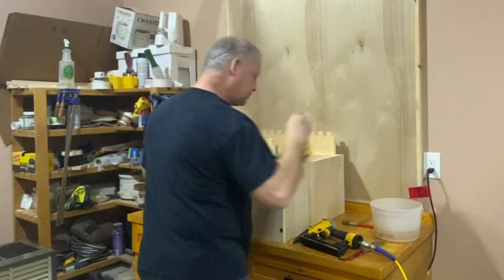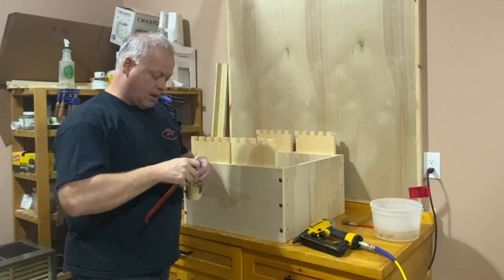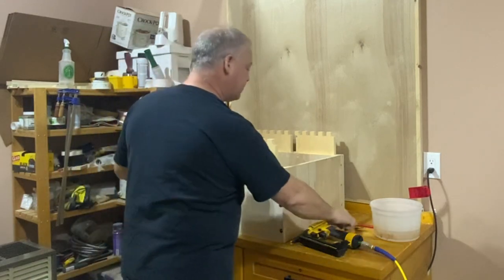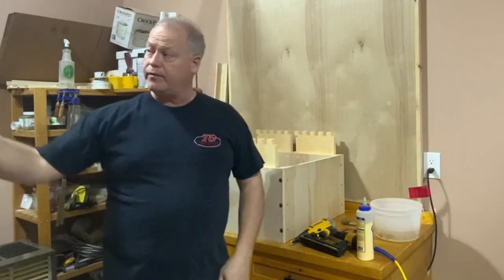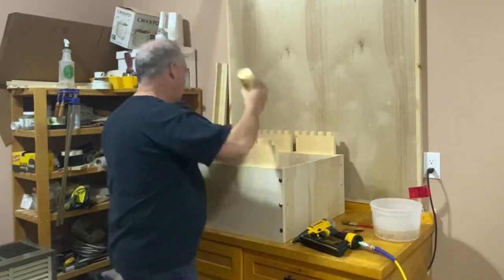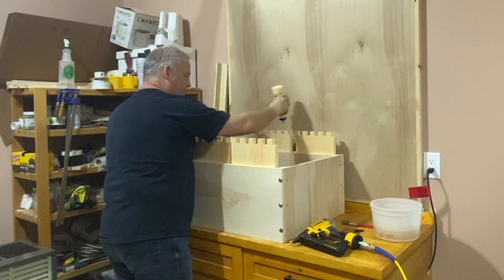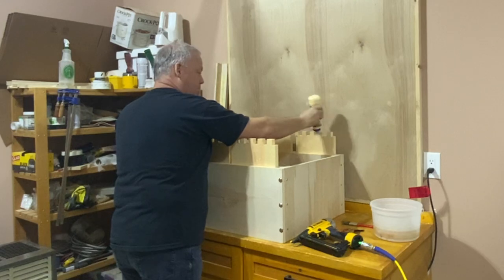Now, a lot of people are going to ask, why do I glue my boxes? You don't have to. It's completely personal preference. However, what I found is if you don't glue the boxes and you put them together, they'll twist back and forth. If you glue the boxes, they're good and super sturdy. So I glue all of my boxes. And once again, just because I do it doesn't mean you have to. I'll just go through and do these here really quickly.